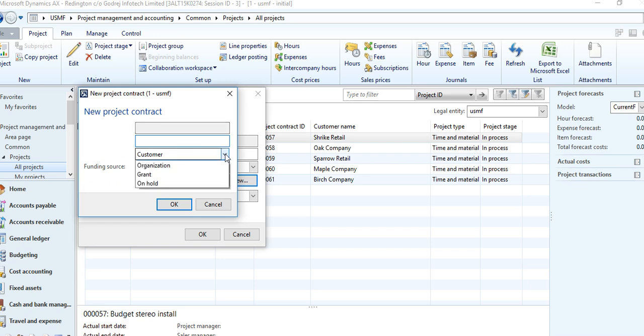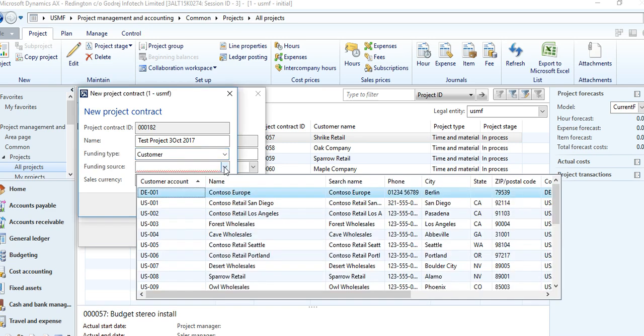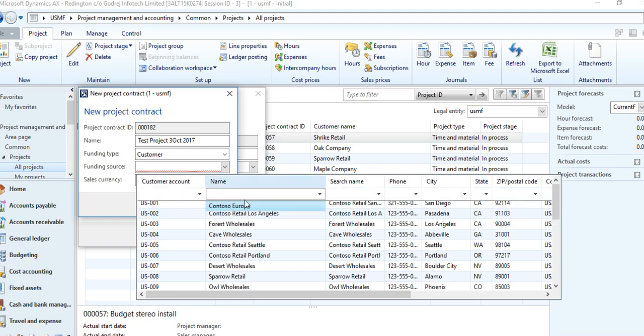Now the funding type is customer. Normally it is the customer, or it could be an organization, or it could be some sort of a grant, or on hold. So funding source, it throws up the lookup of the customer master.